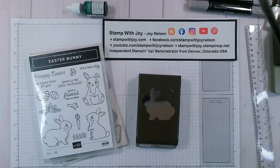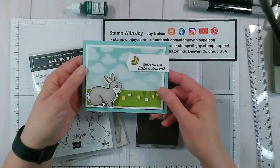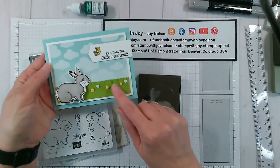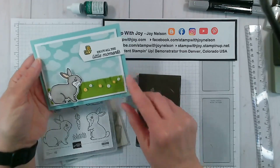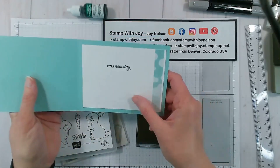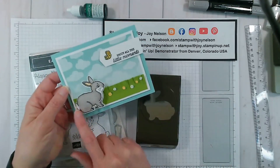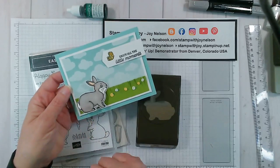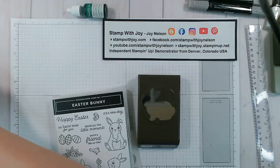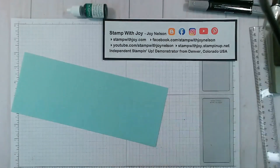Let me bring in what I'm going to make today. I have this cute little card, and we're going to use some of these loose daisy embellishments. There's the inside with a little strip as well, and there's this little rabbit on a wobble — I'll be showing you that as well. Let's move some of this out of the way and bring in our pieces.